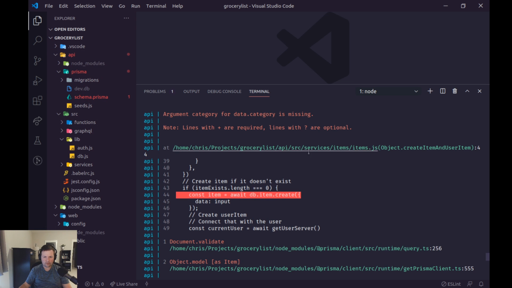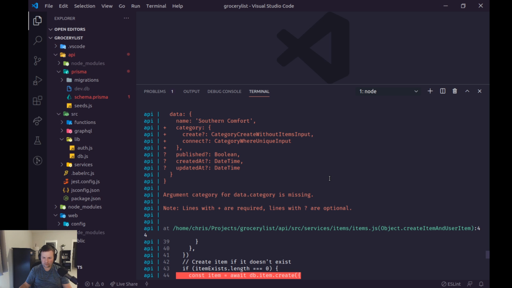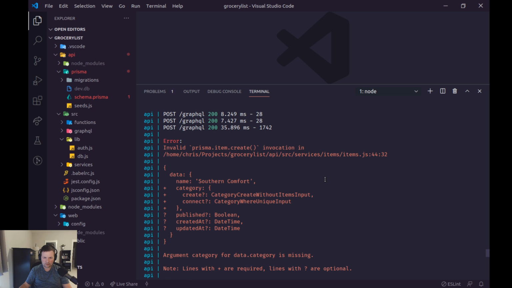So this error occurred in the item services. Prisma item create invocation on item services.